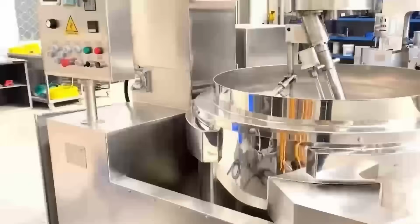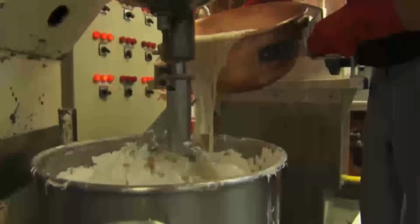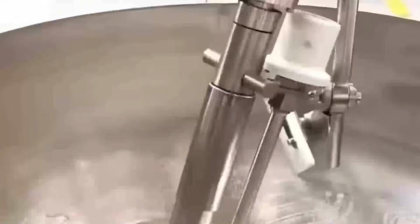Once all components have been approved and staged, the first step in actual nougat production begins in a dedicated mixing chamber. This space is sealed off from other parts of the factory and maintained at specific humidity and temperature levels to preserve the quality and structure of the aerated product. Airborne particles are filtered through a multi-stage air filtration system, and stainless steel surfaces are sanitized before each production run.